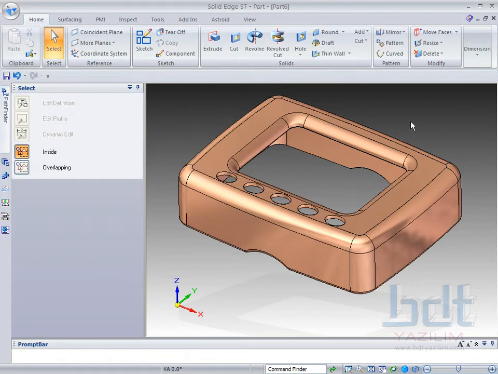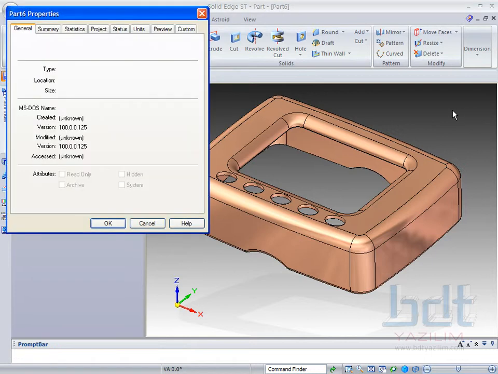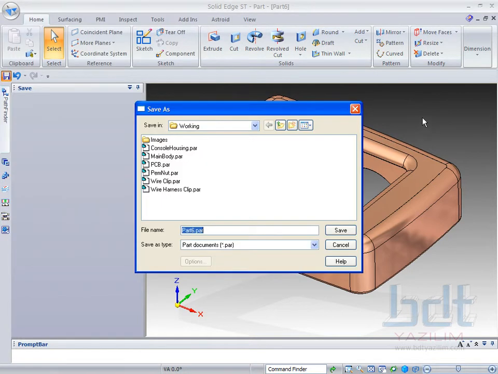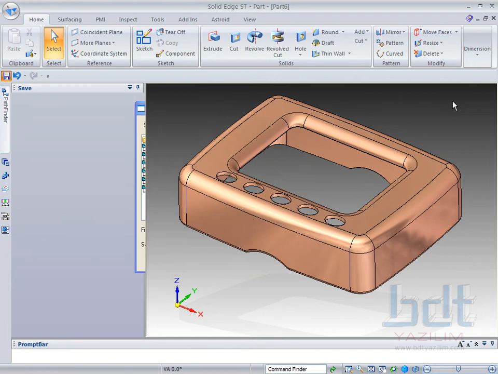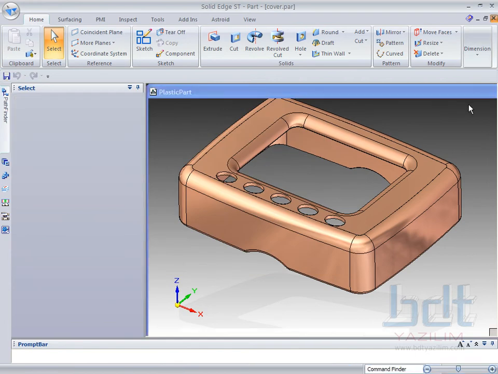So we can fill out that property information that can be extracted for the drafting environment for a parts list. And then we'll go ahead and save our file. Of course, it's going to automatically bring up the properties where you can fill out that information. And then in here we're going to go ahead and give it a name. We'll just call it cover. And we're going to save it in the working folder. And then we can close the file.